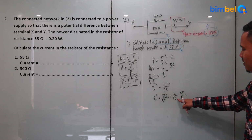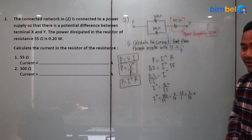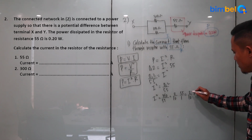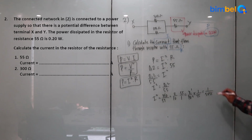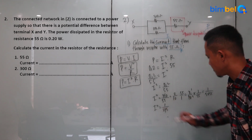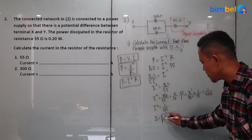So from division of fractions, I'm going to convert this division to multiplication. As a consequence, the second fraction will be turned upside down. So we can simplify this: 1 over 5 times 55. The answer is 1 over 275. So I squared, the value of I would be the square root of 1 over 275.